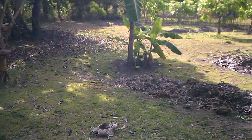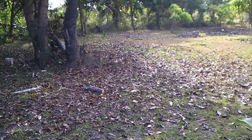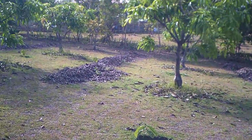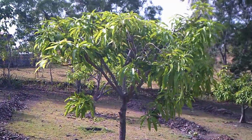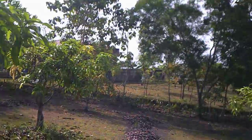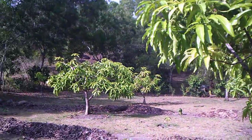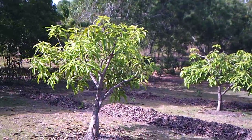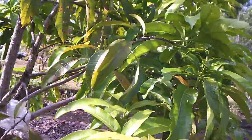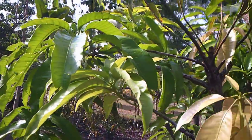I'm going to take a walk into the front field here and see how my growth is doing. It'll give you an idea. This was all new growth about a week to 10 days ago, and this is how it has come out. Let me see if I can get the sun to my back here, get a little bit different view, and you can see the growth. Like I said, all this is basically new growth from the ends.